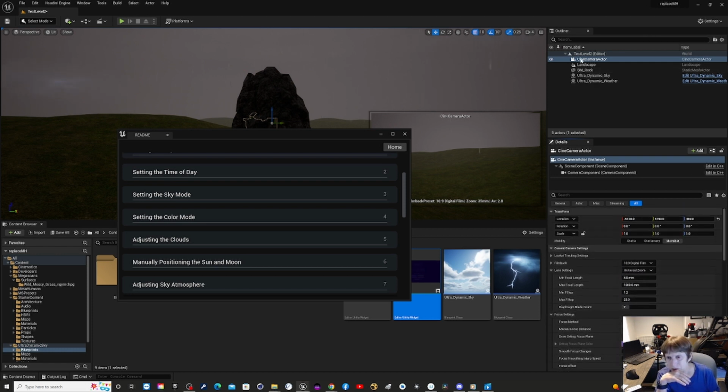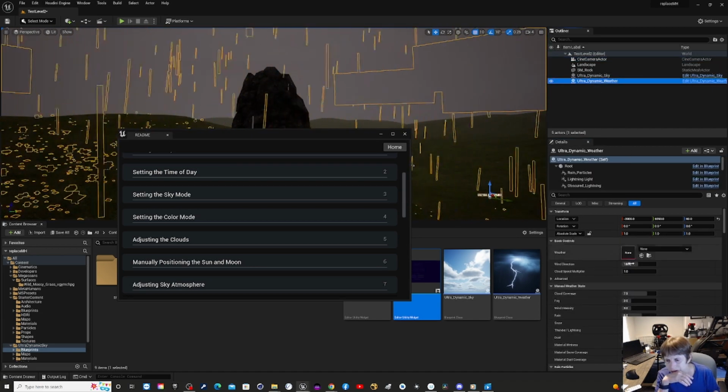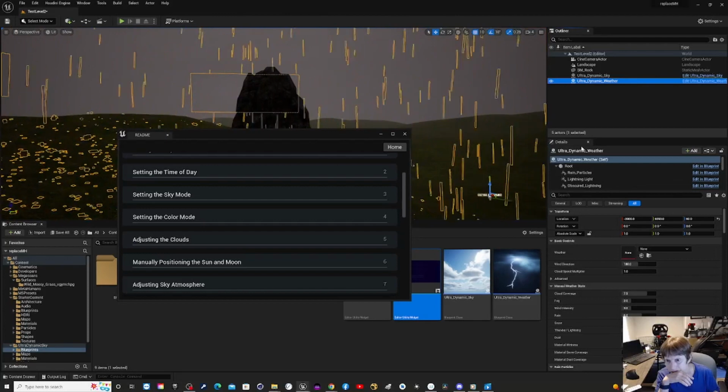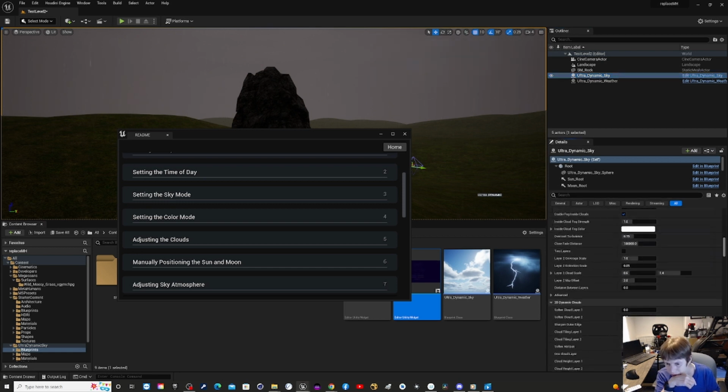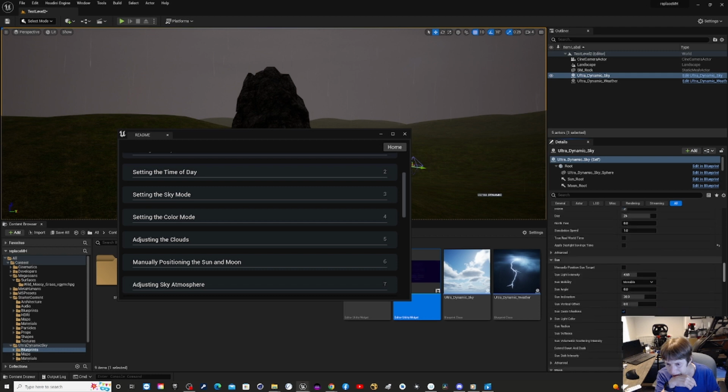That's the cine camera actor. But if you go here, or you go to the sky, you can look for what you need, I think, because when I scroll down, it had all this kind of stuff.